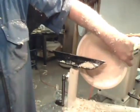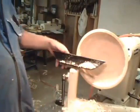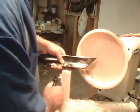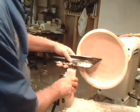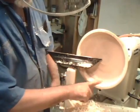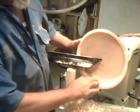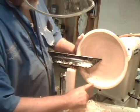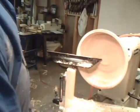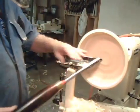So I went and I got my conventionally ground gouge, a 1/2 inch gouge. I'm going to adjust my rest in again a little bit. And I'm going to make probably 2 finish cuts on this outside. I'm going to pick up this last cut that I made and chase it down into the bottom. Then I'm going to come back up and blend from the top all the way down. Hopefully it's not moving too much yet at this point.